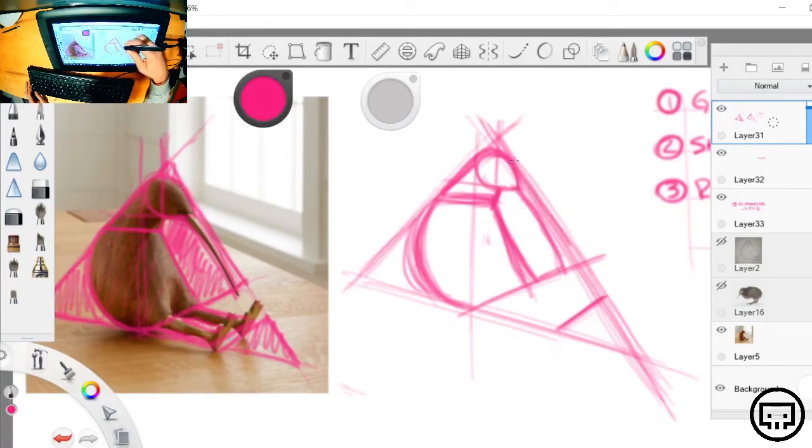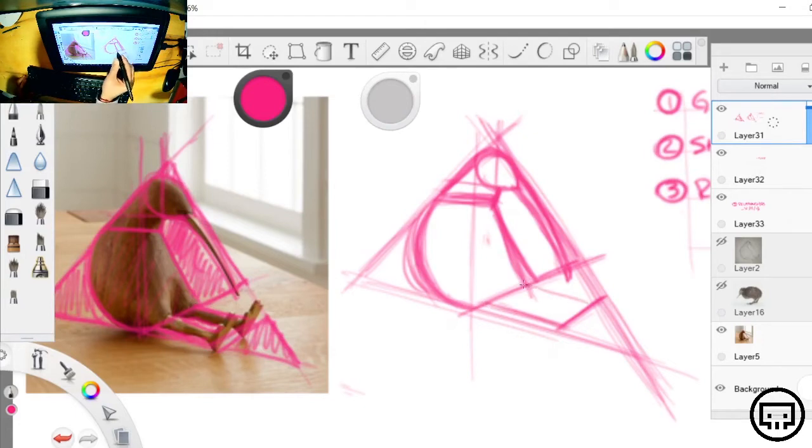This goes like this. Further. Then around here, it's coming back up. My feet start more or less here, and there, around here.